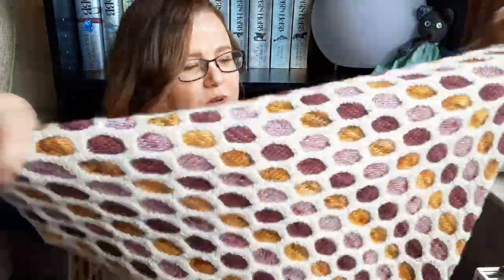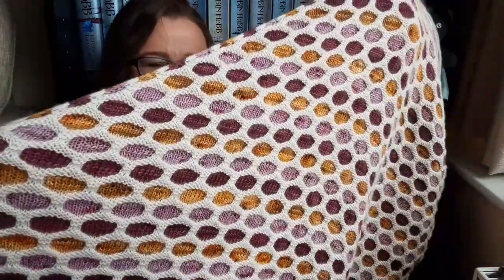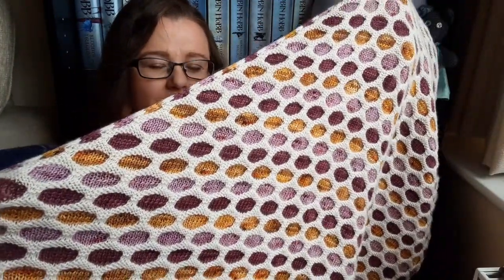I don't know what I can say about this. It's the nicest shawl I think I've ever knit. It's super duper warm. It is definitely my new favourite. It's turned out massive, so I gave it a good block, and you can't see, it's longer than my arm span, so it's at least about 6 foot. It's really super warm. This is one of the most effective patterns I think I've ever knit.